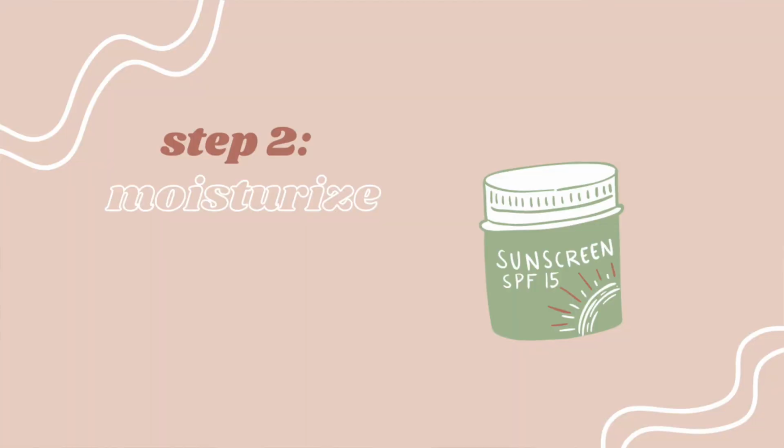So I did give another one of their products a try, and this is their C&C Sheer Face Serum. So basically this is both an SPF product and a moisturizer all in one, and I was looking for both of those things because I have a heavier moisturizer that I use at night, which I'll show you later on, but I just didn't want to be putting on something so heavy on my skin twice a day, especially now that I have bangs, because they will just soak up that oil, and it is not a good situation to have.